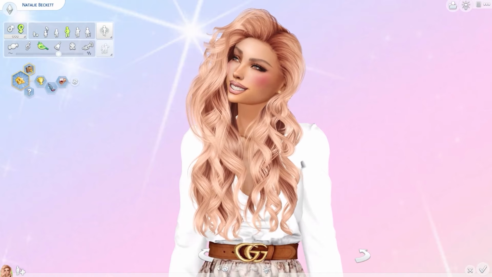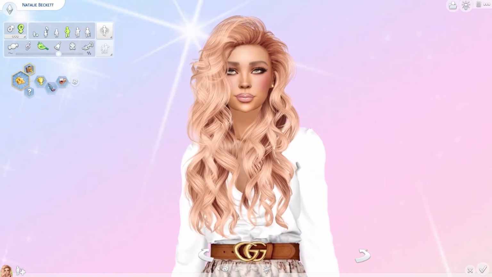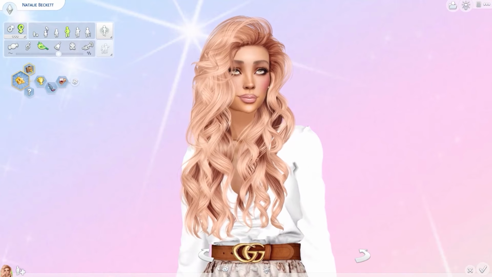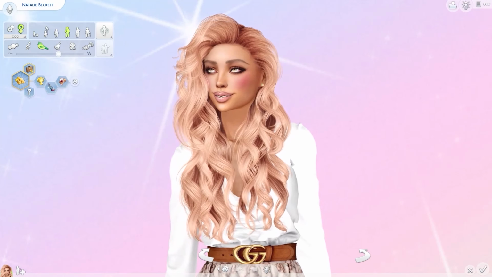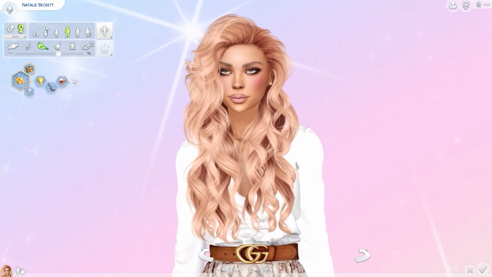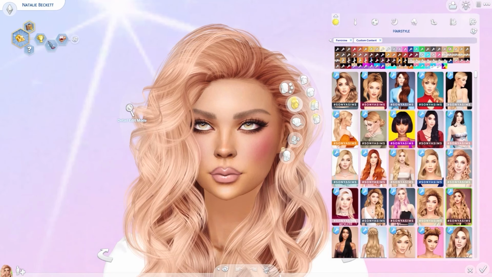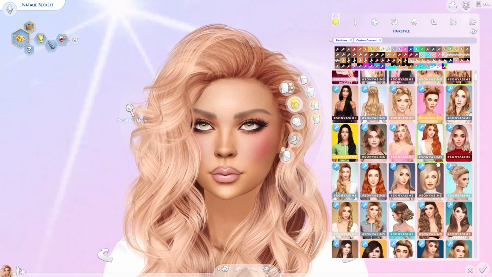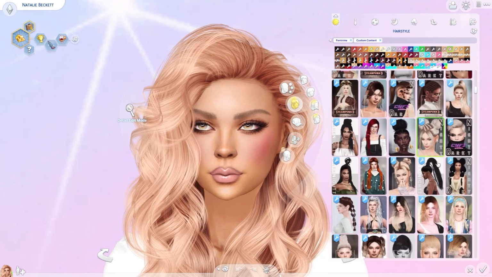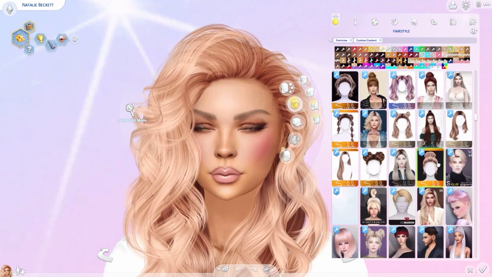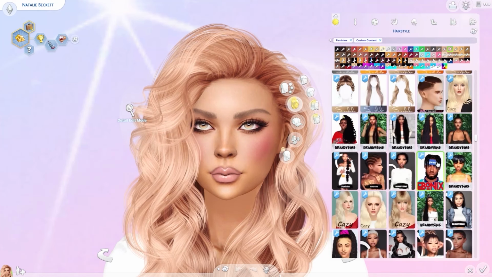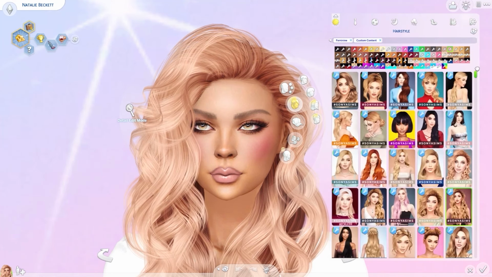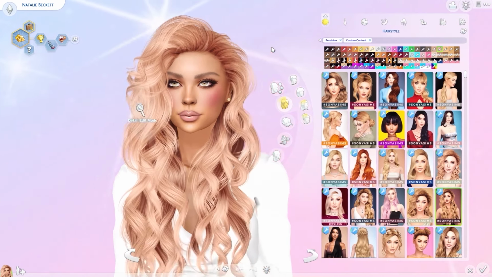Now with that said, because I do have so much custom content, I'm gonna have to break this series into a few different episodes. Today's series is gonna be focused on hair CC because I do have a ton of hairs. If we look here on my screen, you can just see the infinite amount of hairs that I have. If I had to go through and link every hair separately for you guys, it would take me literally 10 years. I have so much. So this is just easier for me to do. And I'm going to use my lovely Natalie today as my model.